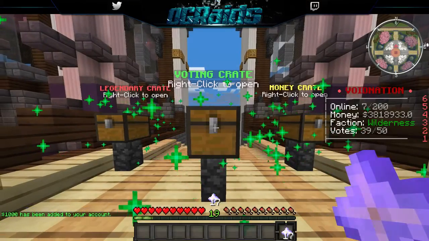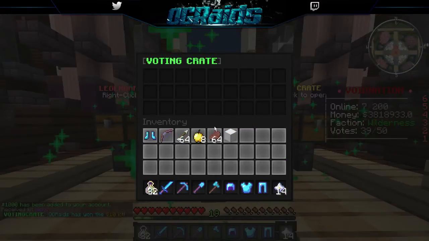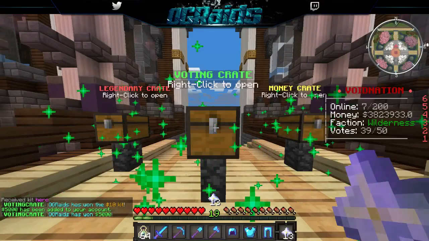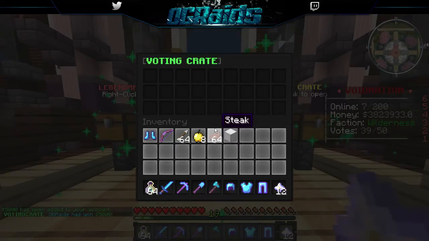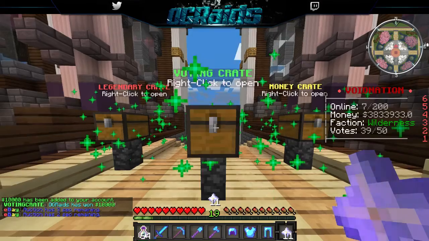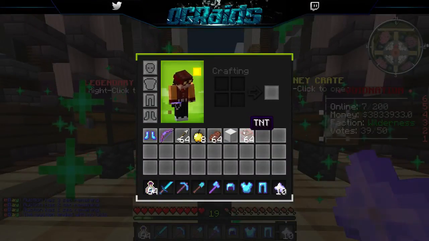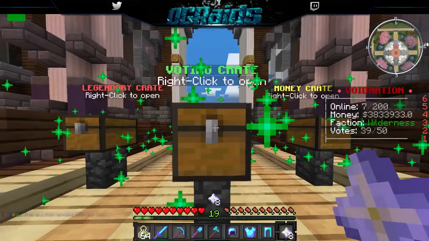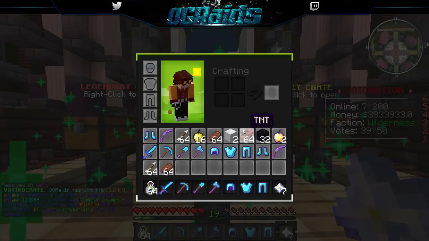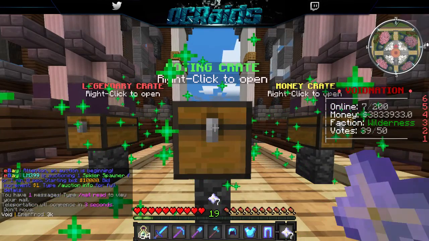Let's begin with our voting crates. We have 18 of them. The $10 kit, protection 1 set, 5K. What did I get that time? That one not work or something? 10K. Are some of these not working? Oh, I got 32 TNT. Another 32 TNT. 32 obsidian. 2 god apples. Oh, I don't have any god apples actually. Another hero kit. I'm gonna go drop this off real quick, and then we'll continue.